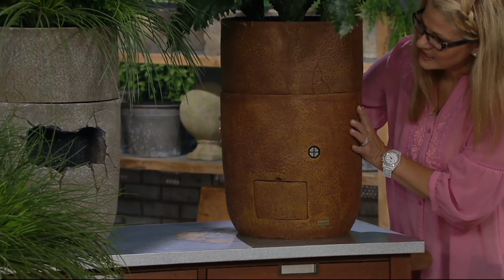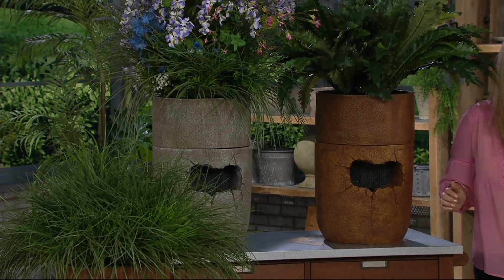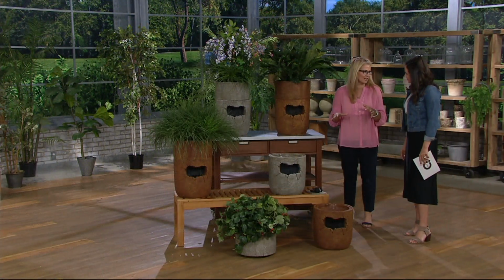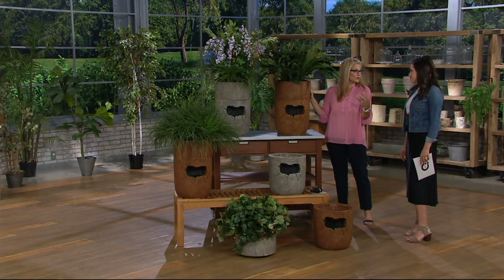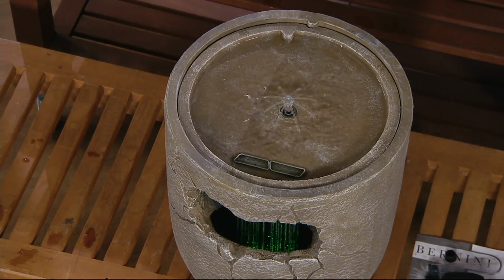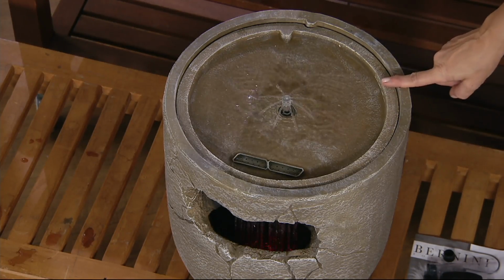So one of the great things that I love about this fountain is that it has that self-watering planter on the very top. And what is that exactly? That is the healthiest way, a patented technology, to water your plants from the roots up without overwatering, without giving it root rot. I've done that. Right? And then when your fountain stops running, it creates an air gap that's inside, so you're actually aerating your plants as well.